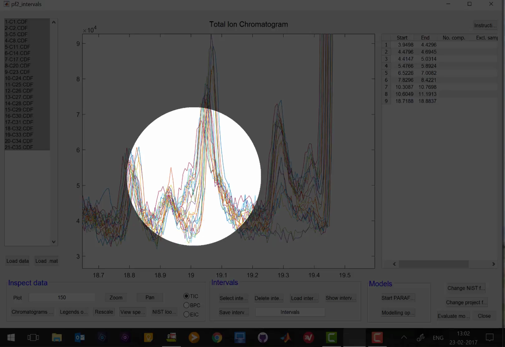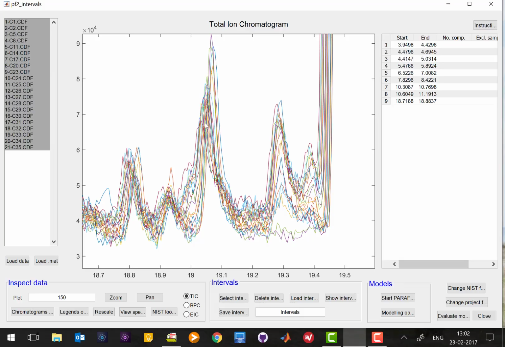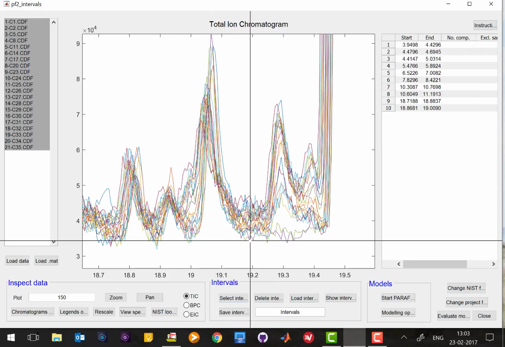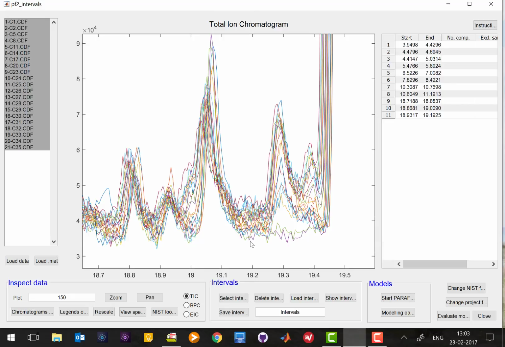But if you really have a problem, for example, in this region, to select an interval between this smaller peak on the left side and on the right side, the bigger peak, then what you can do instead is you can take, for example, the small peak separate, and don't be afraid to take a little tail of the neighboring bigger peak, because if they have a different mass spectra, the neighbor part of the bigger peak will be deconvoluted as a separate component, and the smaller peak itself will be deconvoluted as a different component, only if they have a different mass spectrum. So it's fine if you overlap a little bit when you select the intervals. You can do the same way here. So you can take half of the smaller peak and then the full of the bigger peak. And in that way, you can select the intervals.